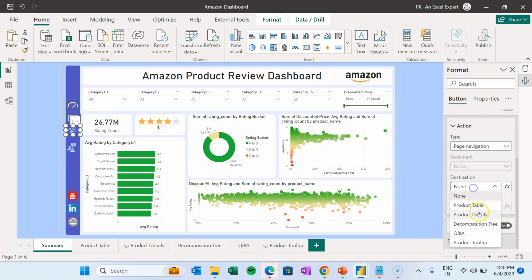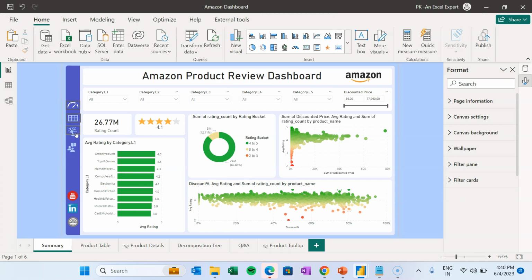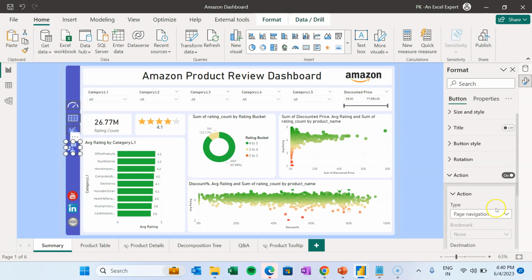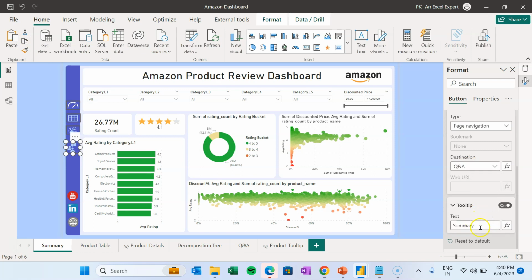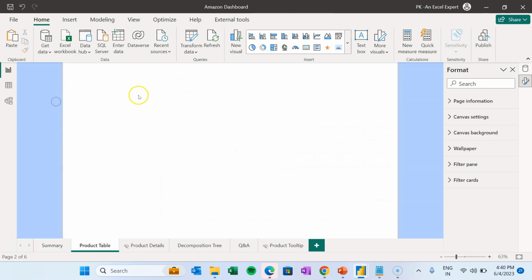This will be the decomposition tree. Make another copy and paste that, and that will be for Q&A, and let's use here QNA.